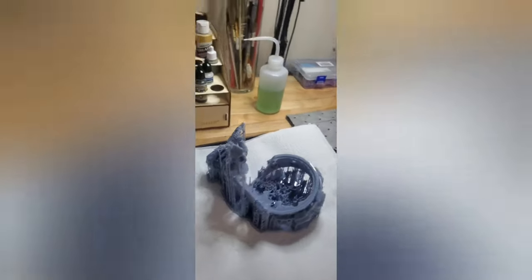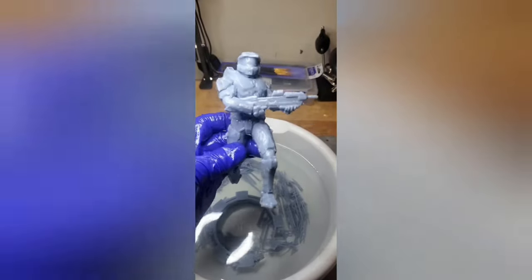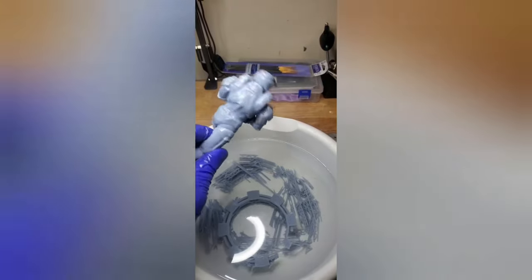All right, so let me get to work. Here's a rough look of Master Chief with all the attachments being taken off. And I say we did a pretty good job. Again, I had to use a couple little tools, but make sure you get all your attachments while the print is still fresh. Again, I can give you guys a closer look. And he looks pretty damn good. Again, he's still covered in resin.